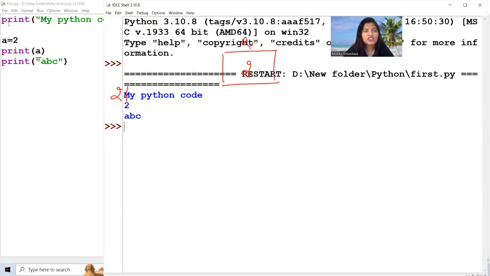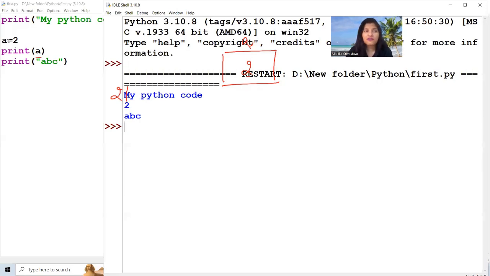The output is, first of all, print my Python code. Again, I'm not giving any instruction here to go to the next line, because a computer or any machine is only able to follow the instruction. So here, as you can see, I'm not giving any instruction to move the cursor to the next line, so why is it coming to the next line? Also, you can see we have some space here, but it is not including any kind of space here.